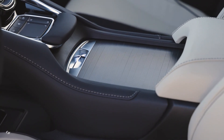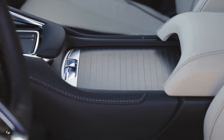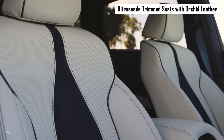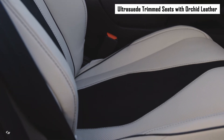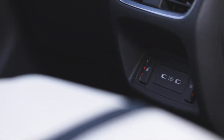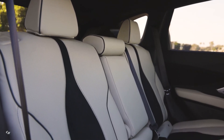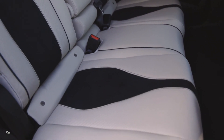Advance Package models feature the quietest cabin in RDX history. This is achieved with an additional sound insulator in the ceiling, and even more sound insulation added to the dash, under the hood, and over the drivetrain tunnel. The rear doors also receive an insulator and acoustic glass. In the cargo area, the cargo bins now feature sound insulation, and the rear hatch inner covering has additional sound deadening materials.